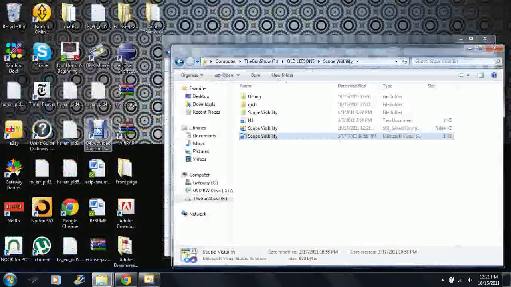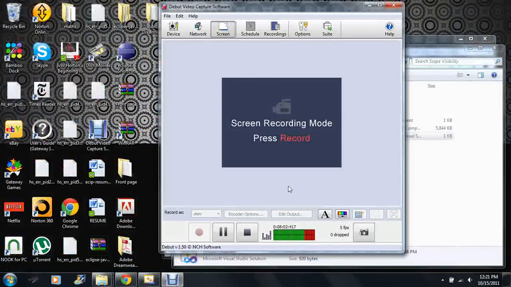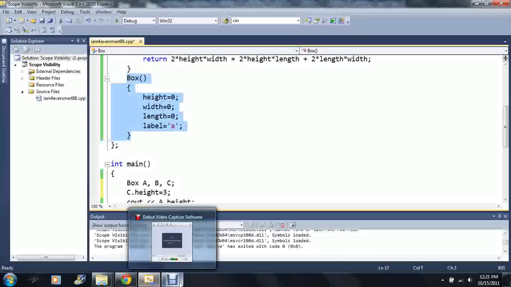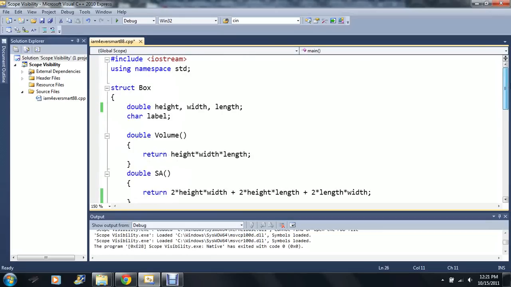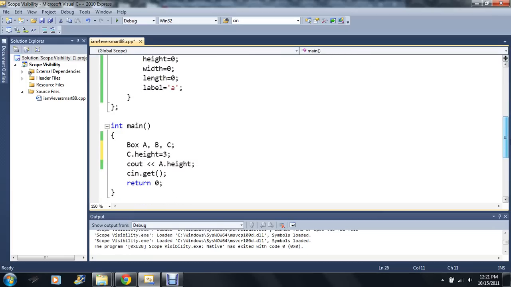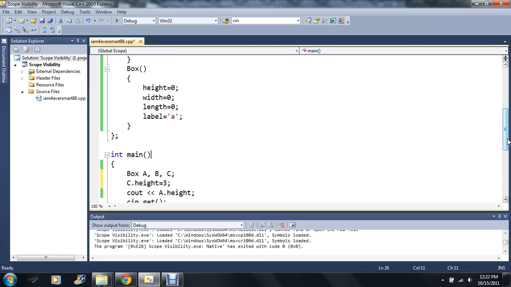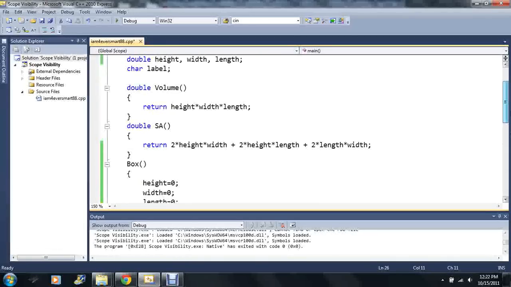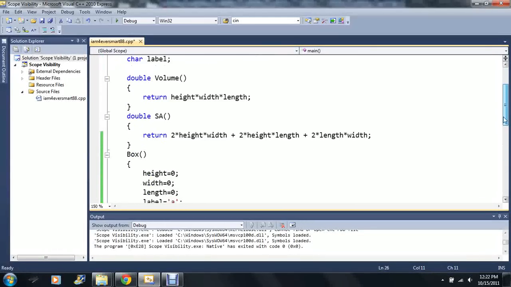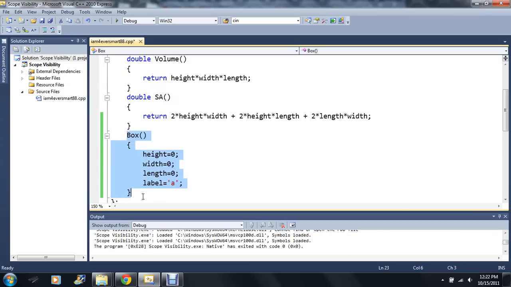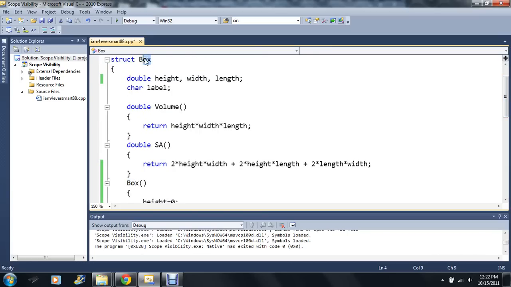Let me see where I'm at on time. Alright, I'm going to wrap this up, and we'll talk a little bit more about the default constructor in the next video, but that's just the start. Those are just going to set the default values of those variables. Just pay extra careful attention to syntax. This is a function, but it's special. It has no type, and the name of the function has to be the exact same name as your struct. So that's all, and I'm going to wrap this up.